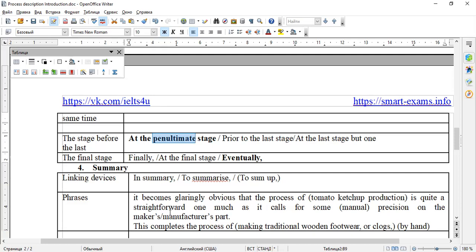So the first reason is that it's reasonable to introduce a summary if your language level is really high. And if it is really high, it means that in your summary, you will use some words which you haven't used before, some topical keywords, and you'll paraphrase them in a different way. You'll demonstrate a wider lexical resource. Then secondly, possibly you will use some constructions which you haven't used in the main body of your writing and in your introduction overview as well. So your grammatical range will increase a little bit also.